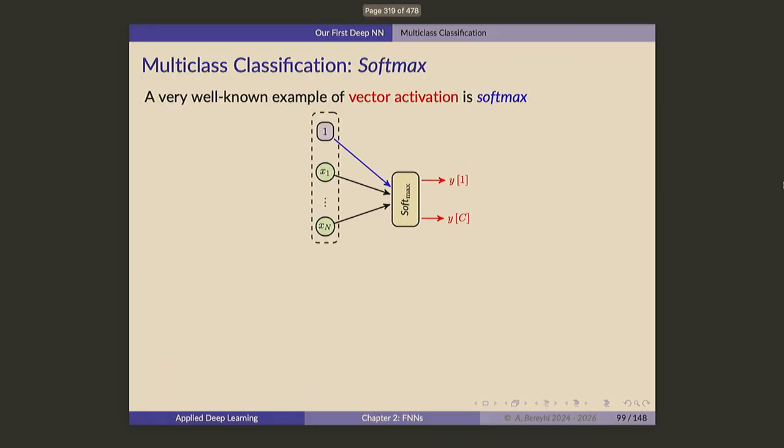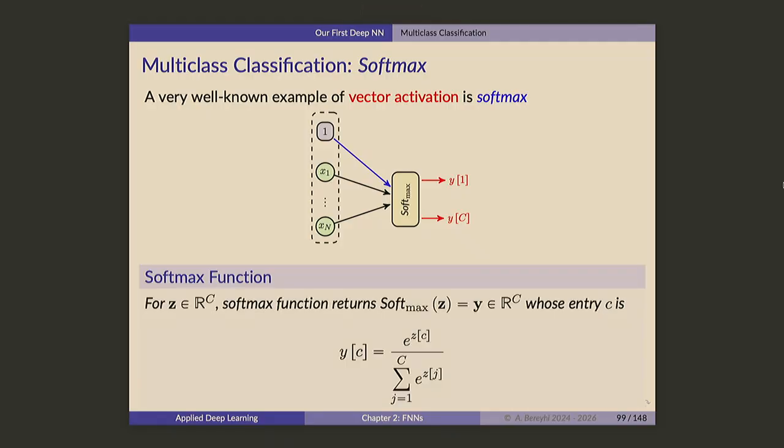Okay, now let me give you one particular example, basically the only example that we use in practice, and that is the softmax activation. So softmax is a vector activation. How does it work? It works like this. So you get your z. First of all, you have all of the inputs, right? You don't care. These are the features you computed, right? You first transform them into c computations, right? That is what I'm showing by zc, right? z1, z2 to zc, right?